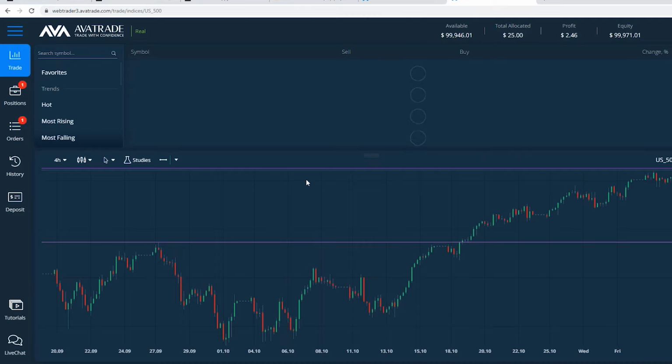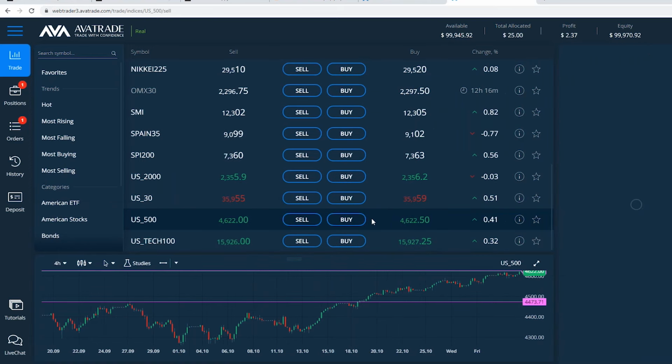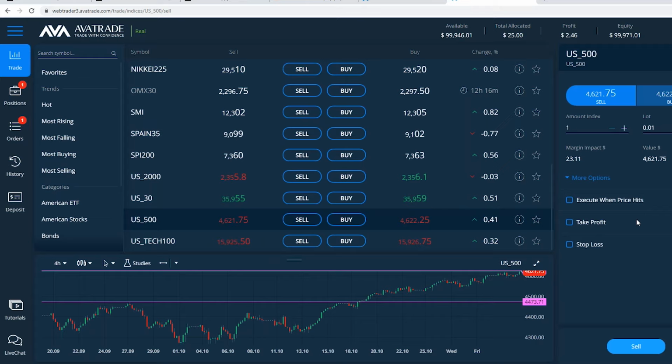minimize my chart a bit, and if I want to try and set up a market move, then that's something I obviously could do. So I go click on sell, and if it's a market move, then all I need to do is set up my stop loss, and maybe I say, okay, I'm going for over 124 whole number points profit. So the price right now is at 46.21, 22. So maybe I put my stop loss up at 46.50. Okay, so I'm risking what? Less than 30 whole number points to my stop loss.